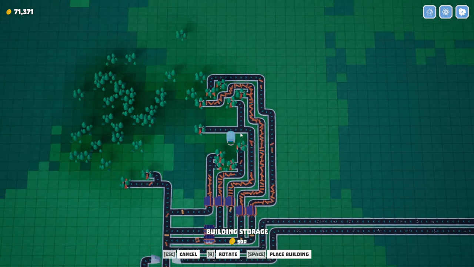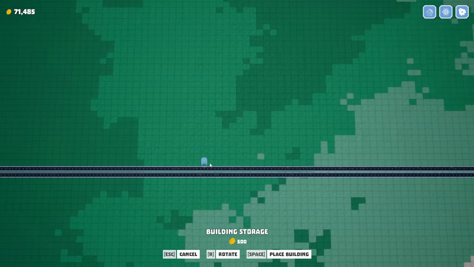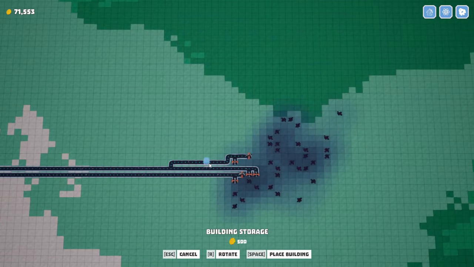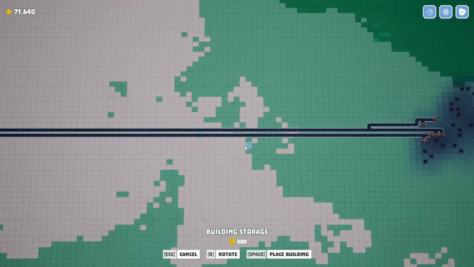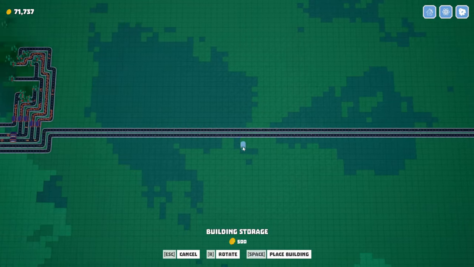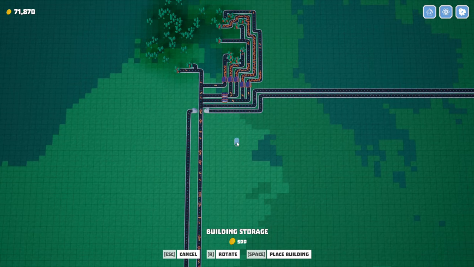I want to maximize this a little bit more. I need to optimize that a lot more. Oh man, this is a long line, isn't it? Oh yeah. Okay. So this one here is just pumping out coal. That's the only thing that one is doing. Again, it'd be nice if I had little signs. That way I could just put a sign on this and be like, oh, okay, that's what that's for.